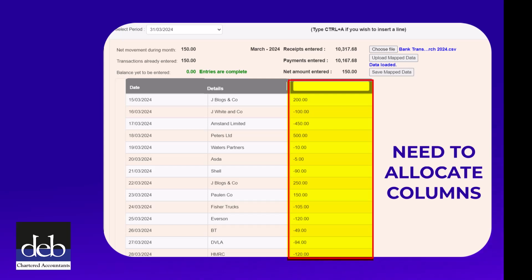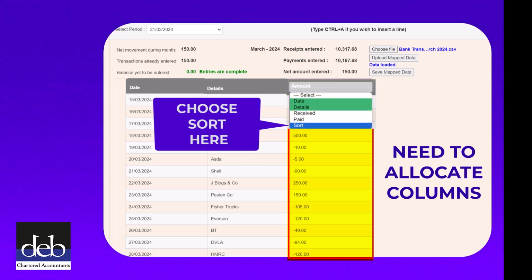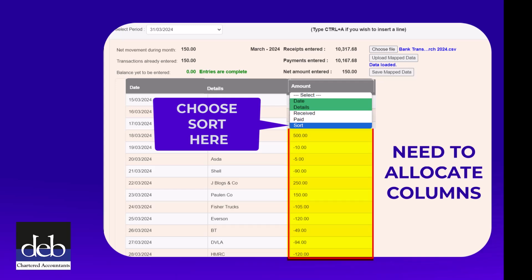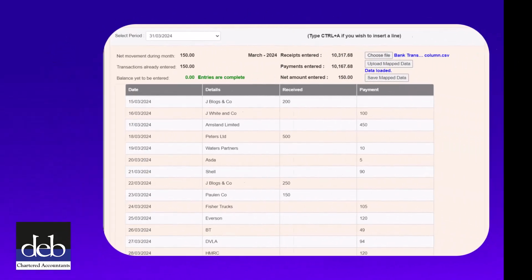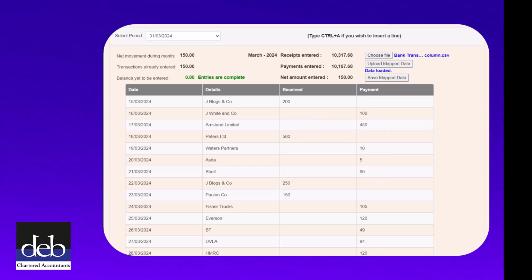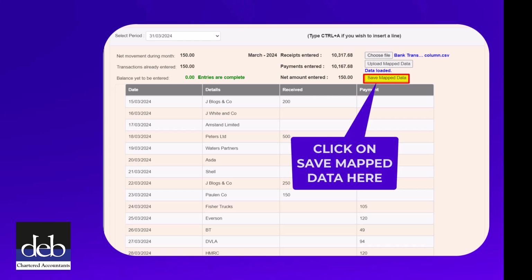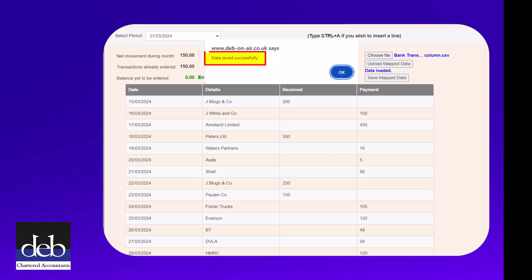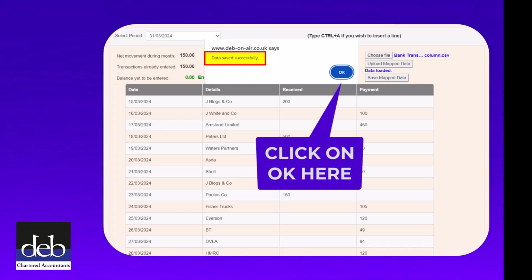For this column you choose Sort, to let Debonair know that it must sort out the receipts and the payments. If you have loaded in a 4-column data file with receipts and payments separated out, then you allocate the columns containing receipts to the Received option in the drop-down, and the column with payments to the Paid option. Once you've allocated all the columns, then you click on here on Save Mapped Data, and when it says Data Saved Correctly here, you click on OK.